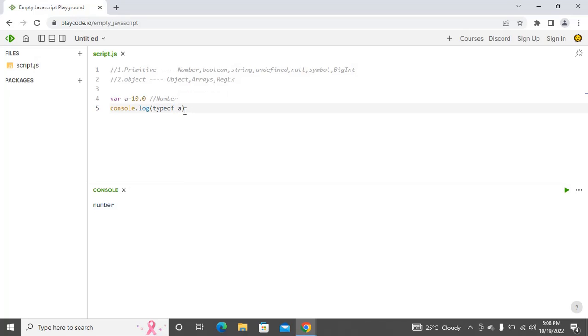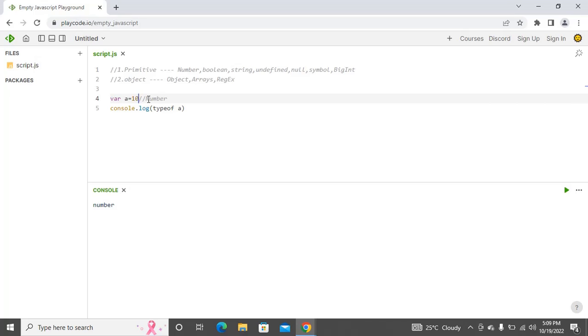So in JavaScript we will not be having different types like integer, float, double, long int, short int. Simply we will be having the number data type. So whatever the number related data you are going to assign to the variable, that comes under number data type.